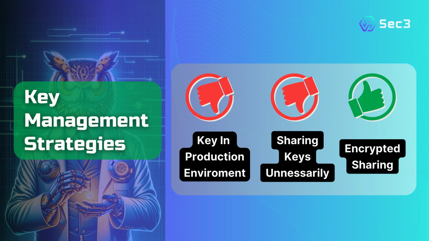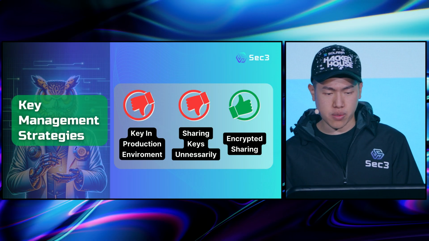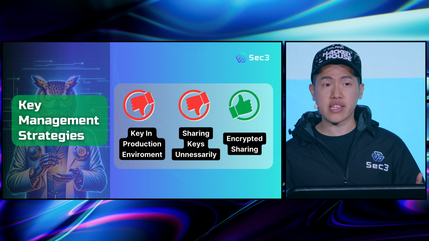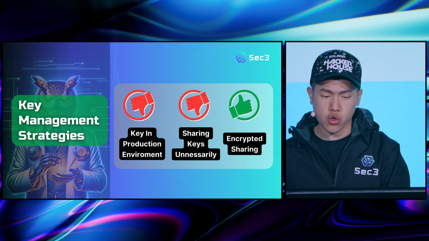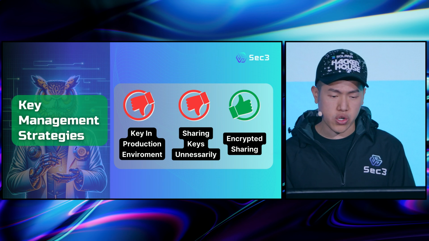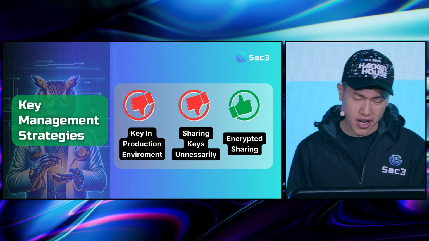So here are some very general guidelines when it comes to thinking about key management strategies, right? I know it might sound silly to say, but keep your keys out of the production environment if possible. It's surprisingly common for us to get access to customer source code and see private keys hard-coded and embedded within the code. That's a huge no-no. Don't do that, right? This is a terrible practice and should never happen.